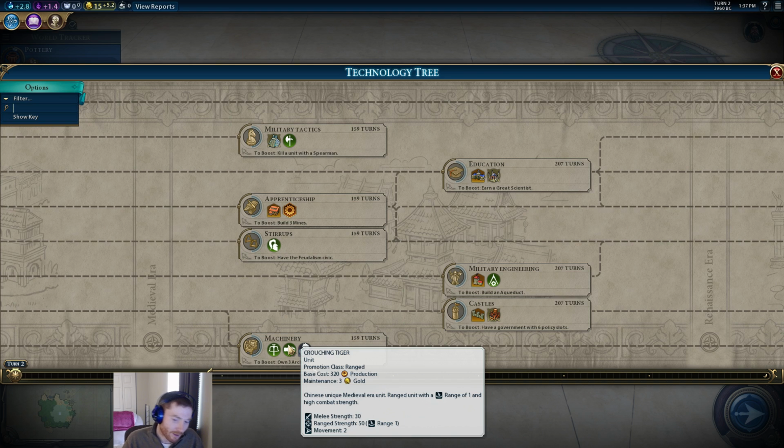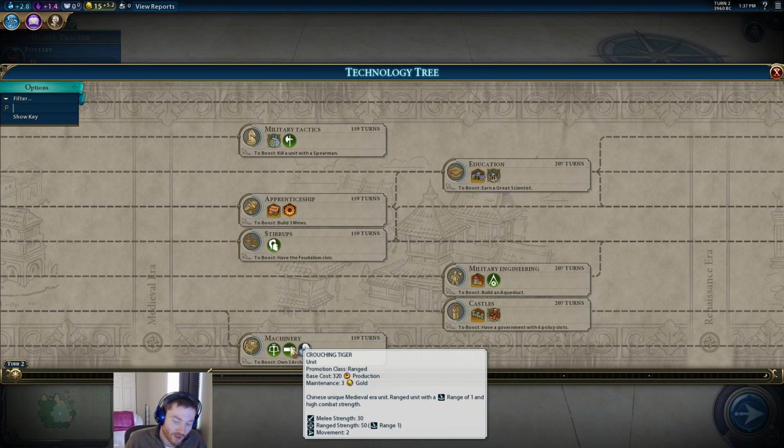One range is a very big restriction. The same problem I had with Sokka horse archers, which is that it's very difficult to use a one range unit. And this is a one range unit that is not very mobile, only has 2 movement strength, and it doesn't have any additional melee strength.